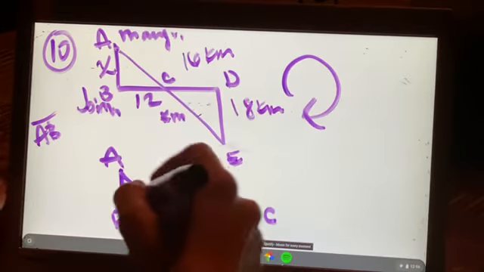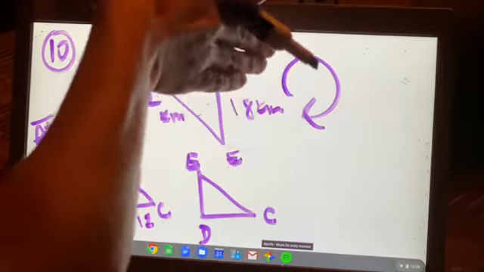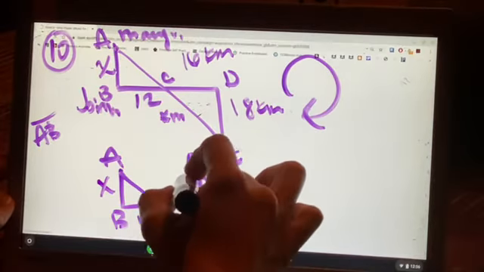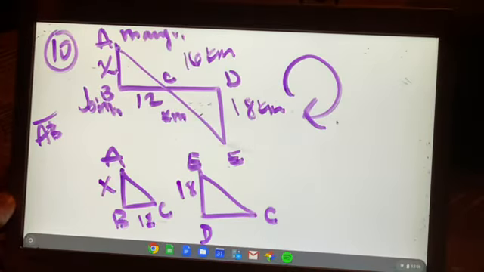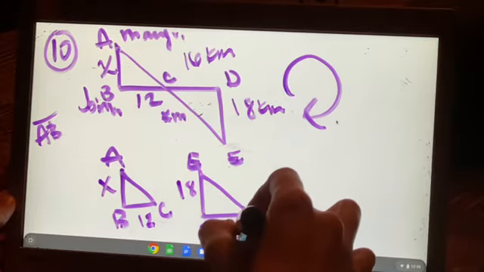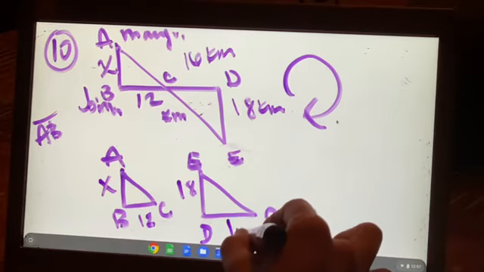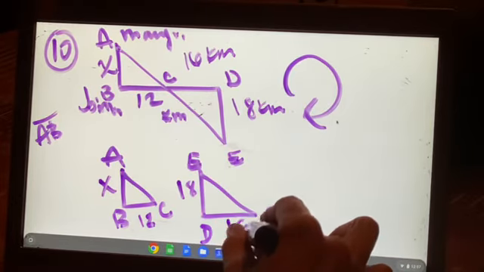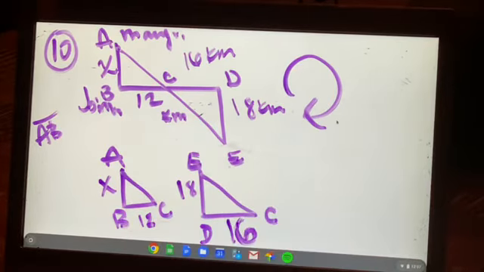Okay, so I'm gonna relabel these X, 12. So remember, if we flip this around, it's gonna be 18. Gosh, I keep doing this. Okay, 18 and 16 here. All right, and so what we need to do, if you remember, is set up a ratio. You need to look at the parts that are equal, and there are a few ways to do this, but actually, equal is not the right word to use, but similar, okay, that's the right word. So I'm gonna just do it like this.